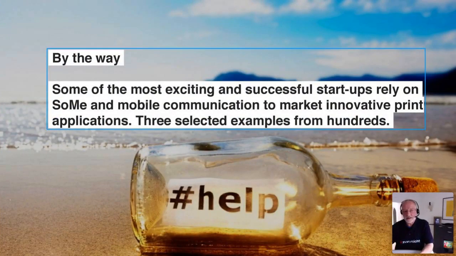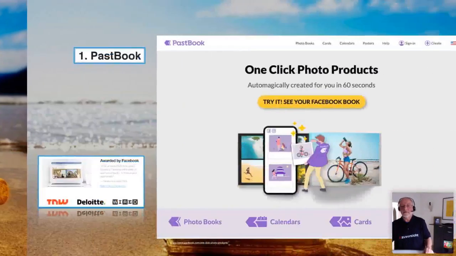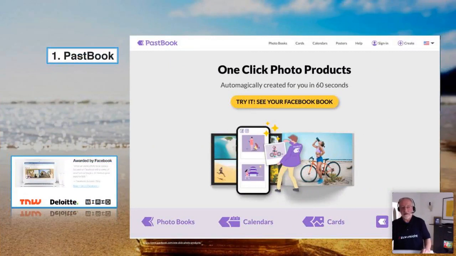in that traditional sense. And by the way, some of the most exciting and successful startups rely on SoMe and mobile communication to market innovative print applications. Three selected examples from hundreds. The first one I want to share with you is Passbook.